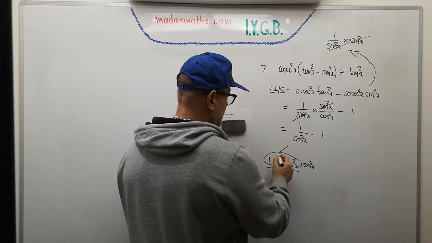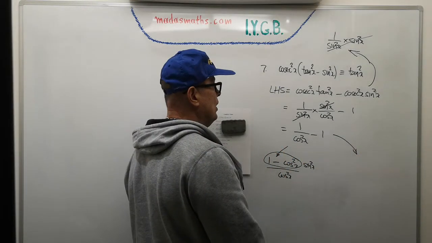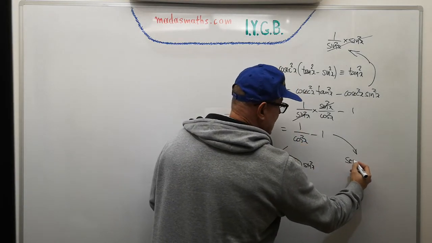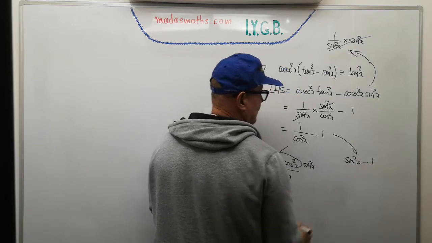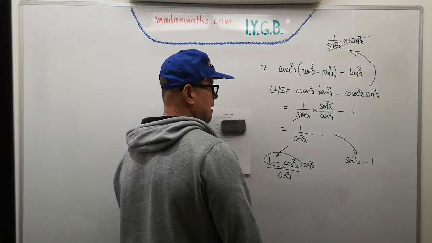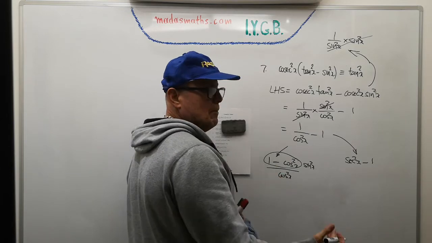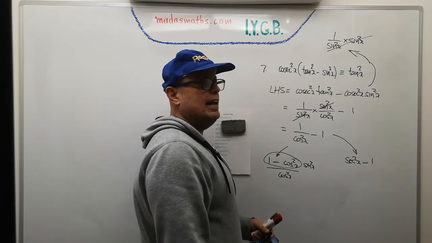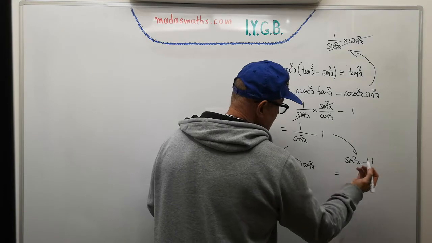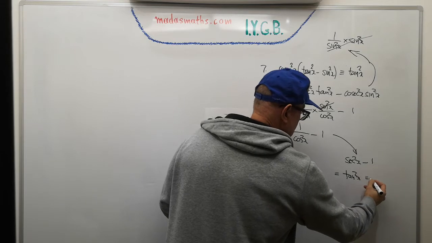And there's a second lot of people who might, I did say in the beginning, this probably will have some Pythagorean identities in it, too many squares in there. So the 1 over cos squared, you can actually write it as sec squared of x minus 1. That's writing the 1 over cos to sec squared. And then in an exam, I wouldn't just write that this is equal to tan squared of x, because it is. But just in case the marking scheme says the examiner, or marker shall I say, must be convinced, then we'll lose marks on technicalities. So for something like this, if I was in an exam, definitely I would write this is equal to the tan squared of x, which is equal to our RHS.